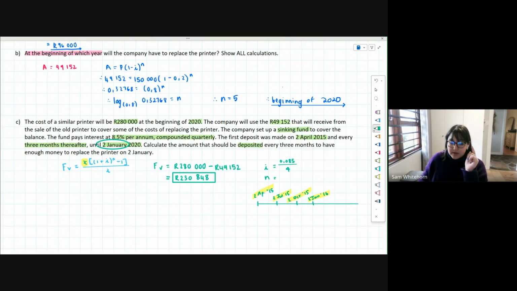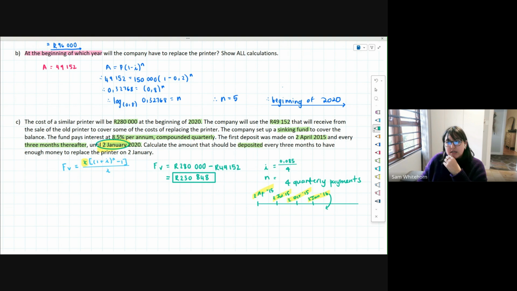So if we count what I've highlighted, this is 4 quarterly payments so far. Okay, I've highlighted 4 payments. I've made 4 quarterly payments. Now, when I go from 2 Jan, I need to go all the way to the 2nd of January 2020. Now, because I'm at 2 Jan, the counting now becomes a lot easier.